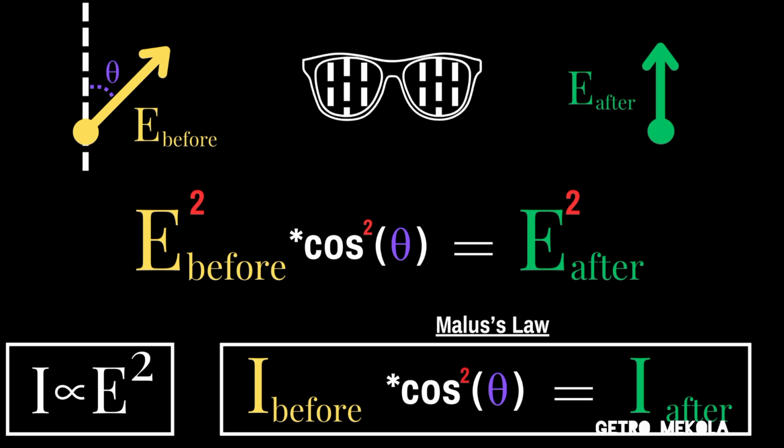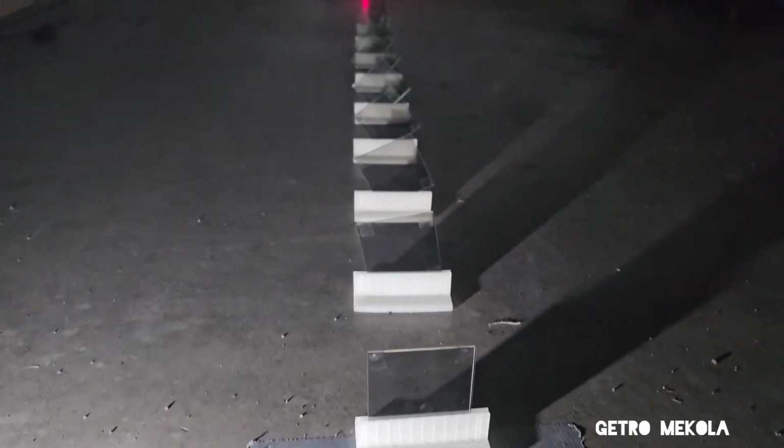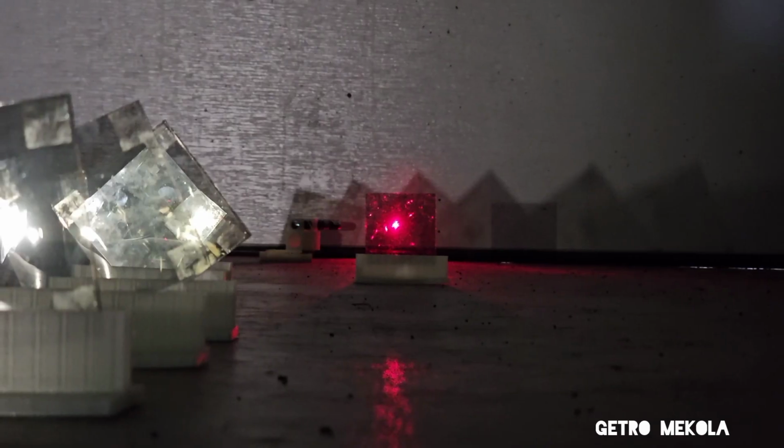If this part was confusing to you, don't worry about it too much, and that's why I didn't bring it up earlier. Anyway, I felt like I needed to add that part, but let's move on with trying a bunch of lenses in real life. Here's what the laser looks like when it passes through one lens, and now I'm adding a perpendicular one, so this is the darkest it will be.